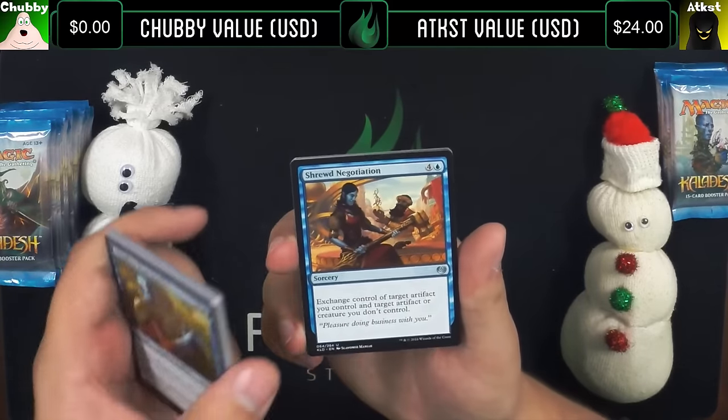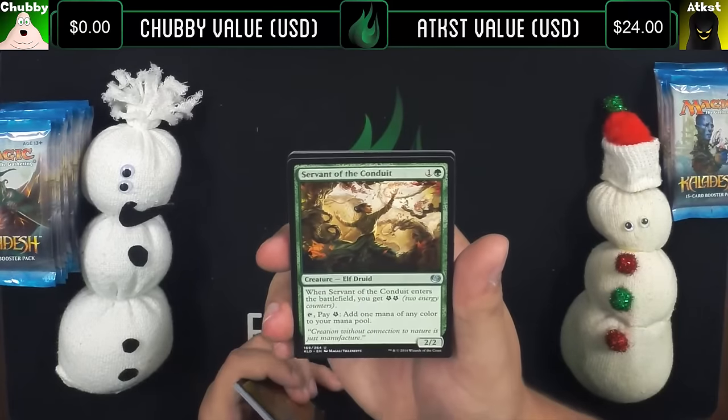First uncommon is Shrewd Negotiation. Second uncommon is Servant of the Conduit.